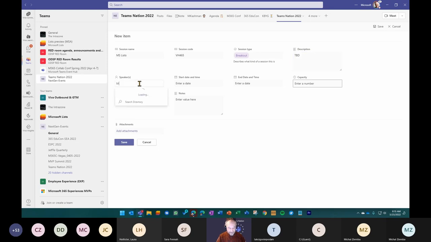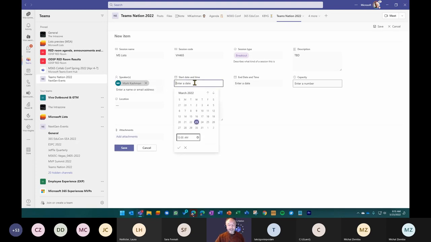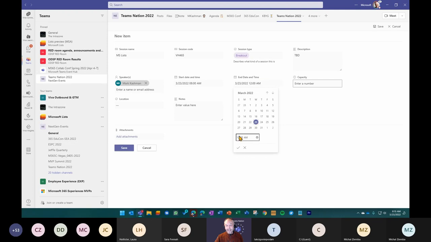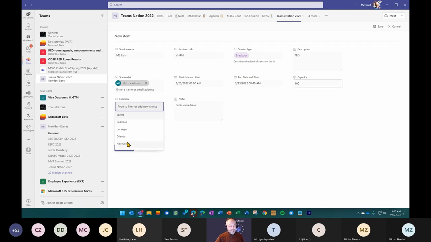I'm going to put myself as a speaker, but certainly you can add anybody or put a placeholder, as somebody who's going to own the session and they're going to assign the speaker. And we'll just put this as what is today. For me today, we're delivering this at 8 a.m. my time, and we'll finish up at 8:40. And there's one field that gets pre-populated here, but we'll just put in the location. And on this one, I'm going to actually type in online, because we're doing this online.